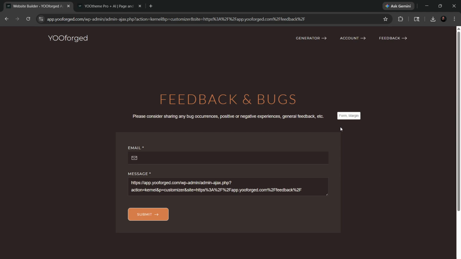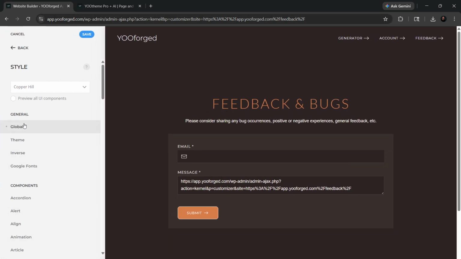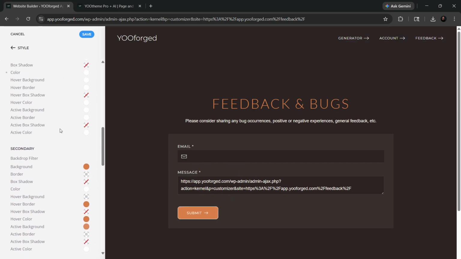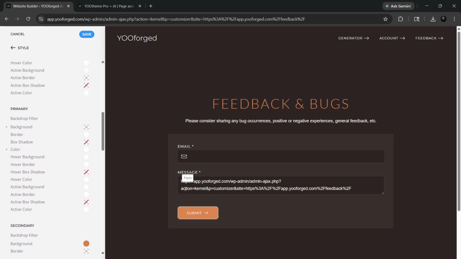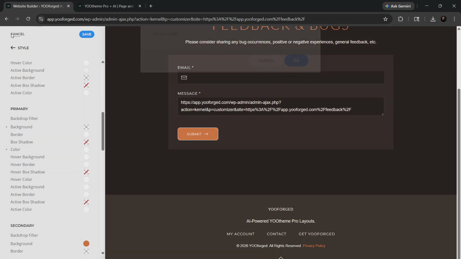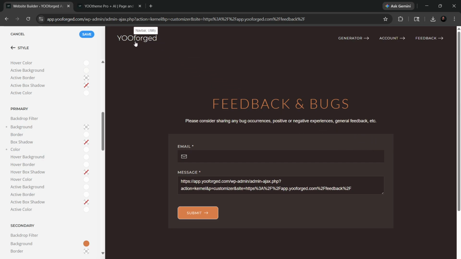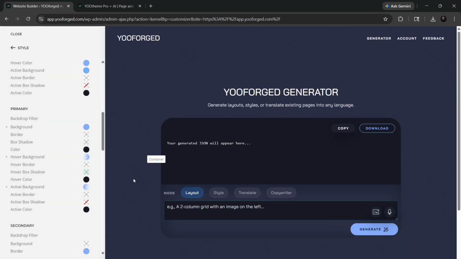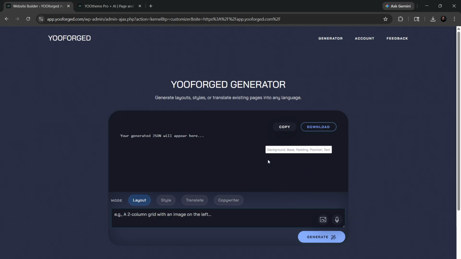And I think that's what's great about YOOtheme, is that you can actually go in afterwards and say, okay, I like what it did. This button looks great, but we're going to edit it because the hover color is not really valid. I don't know which one it used for this, probably the primary, maybe an inverse, I'd have to look, but you go through, you'd make changes just to get it to exactly where you want. But if you ever need inspiration, or if you're just not sure how to start a project, YOOforged is a great way to get the initial pages up, get some styles generated, maybe improve the copy if you need to.